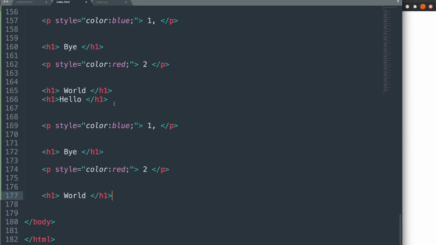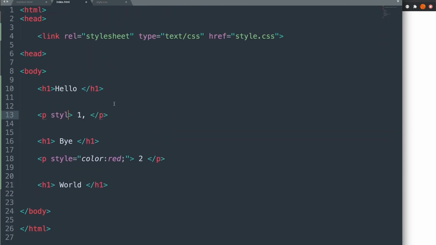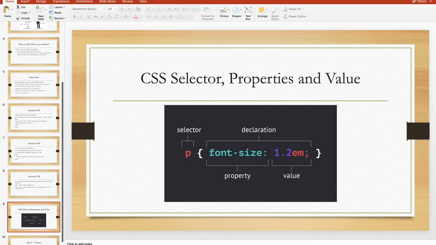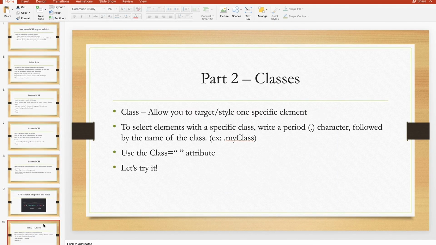One way to work out what type of color you want to add to each different paragraph, in this case the P element, is by using class. Then you create a class and give it a class name. I don't know, my color red, let's say. And then we're going to talk about that class in the next lesson. Just giving you a heads up. I will see you in the next lesson, and we're going to start talking about class.